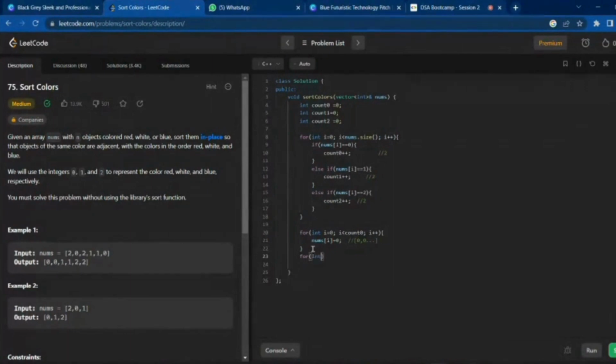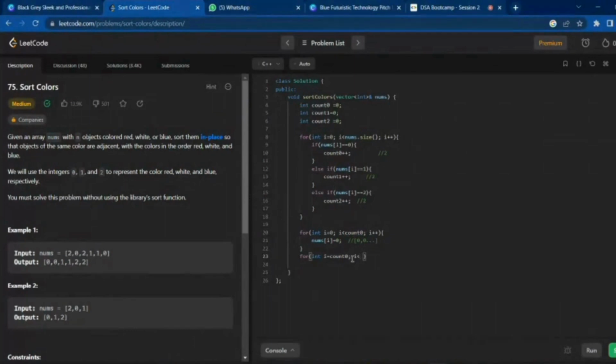The next loop, we cannot start it from 0 because we have already updated these two values. So we have to start this from count 0. Count 0, and we don't take count 0 plus 1 here because over here we have just updated the values before count 0.